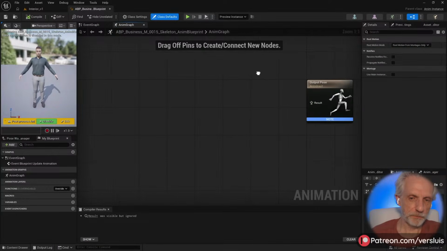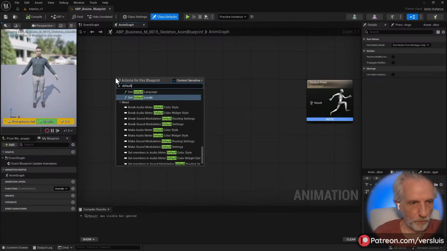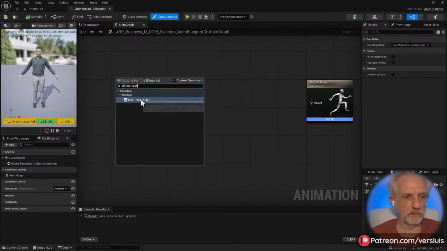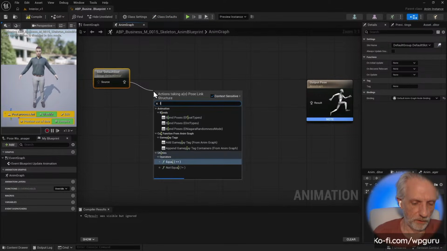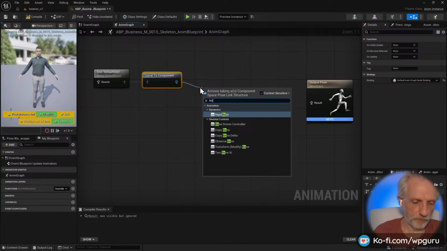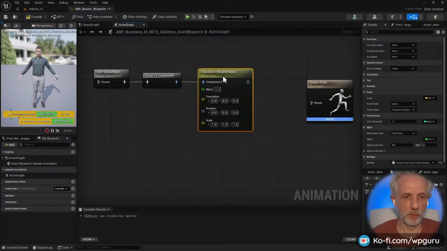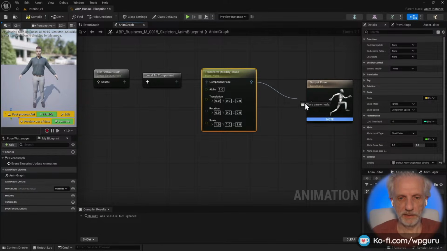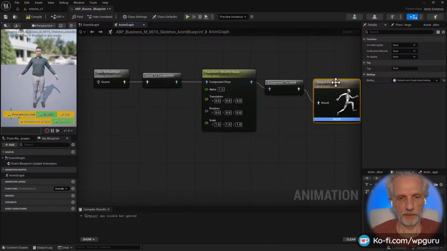Let's do that. Okay, first of all, something about slot. Default slot. Then we go local to component. Then we go transform modify bone, and then we go back into here, and that gives us a component to local node again.